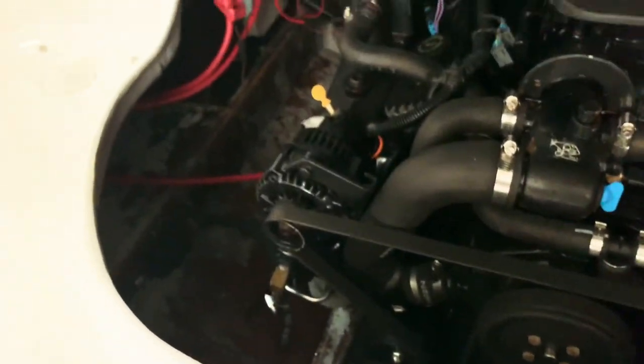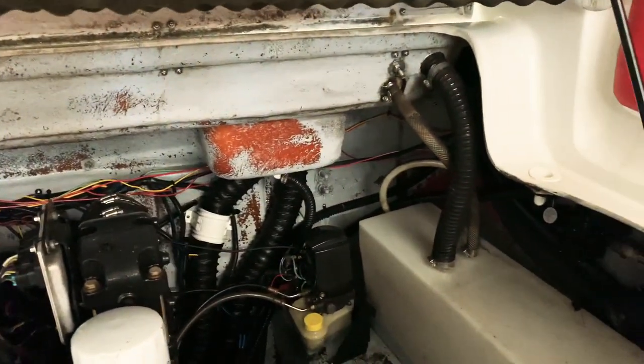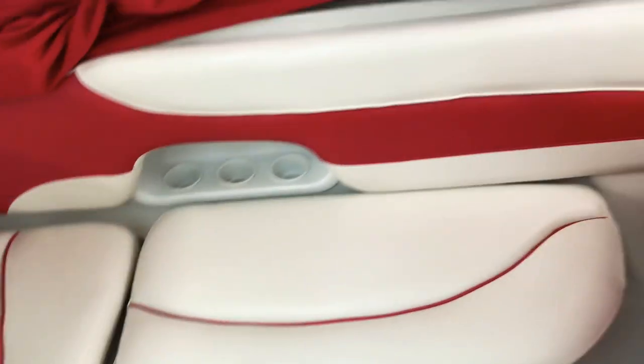I had a guy look at this as soon as we got it — it just came in and we hadn't cleaned it. He asked what's going on back here. That's just a cheap paint that goes over the fiberglass. As you can see, there's nothing wrong with the fiberglass itself — that paint just comes off. No big deal. Doesn't hurt anything but your feelings when you look at it. Right here we've got more storage and lots of cup holders.